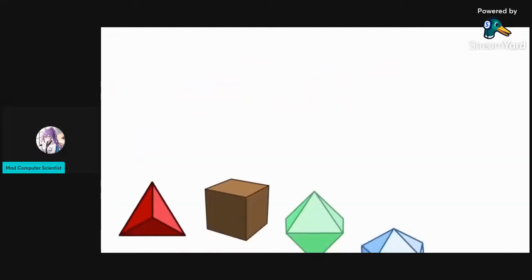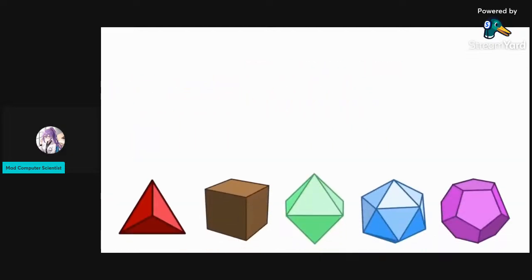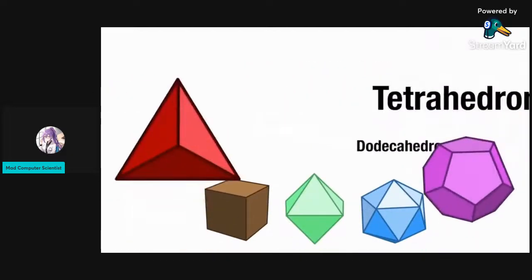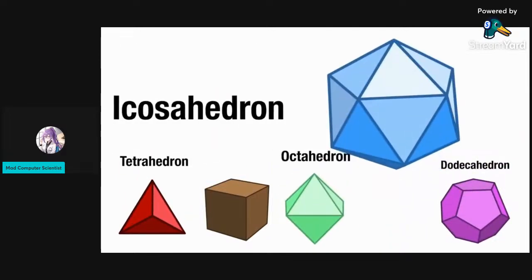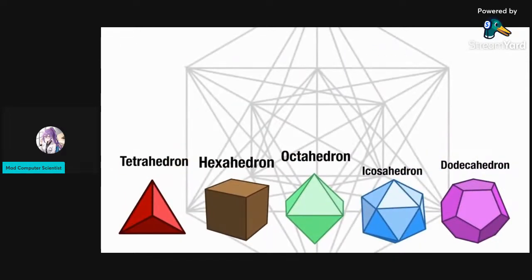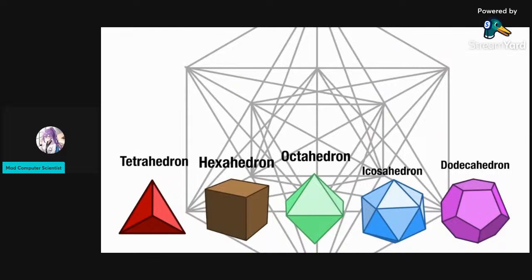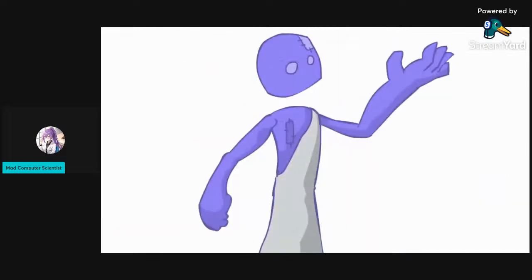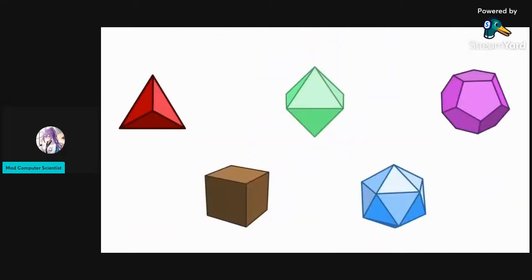With that definition, there are only 4 shapes besides the cube that fit that description. So what are they? Well, we have the dodecahedron, the tetrahedron, the octahedron, the isosahedron, and the hexahedron. All of these shapes are found within Metatron's cube. This knowledge is also where original alchemy came from. The ancient alchemists and great souls like Pythagoras, father of Greece, considered each shape to have an elemental aspect to them.